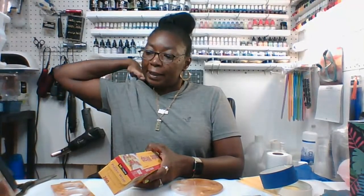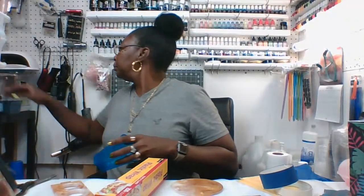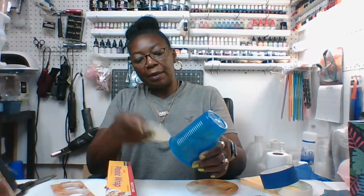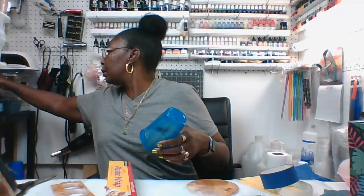Miss Catherine was asking if I had a plastic container that I can cut the bottom out of. See, when I was going to do just this druzy right here, I was going to take this cup and cut it and seal it down on my table with some plastic underneath it. And I was going to sit my druzy down in there and make another impression of it. But I don't know what I'm doing. I wing it. I need to be reading directions.